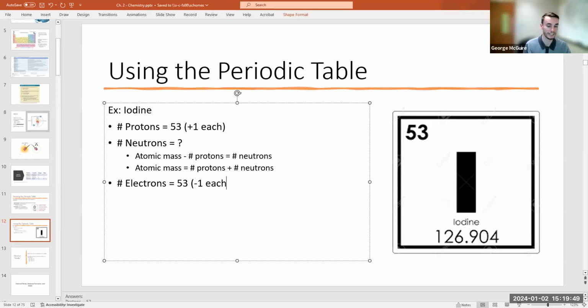So each proton is going to be carrying a positive charge of 1. Each electron is going to be carrying a negative charge of 1. And so if we are assuming iodine is in a neutral state with a net charge of 0, we need the same number of protons as electrons, or vice versa, the same number of electrons as we have protons. So they will cancel each other out. Awesome. And so now, would anyone other than James or Benjamin, they have both helped us out here, could anyone share with us how many neutrons iodine has and how you calculated that?